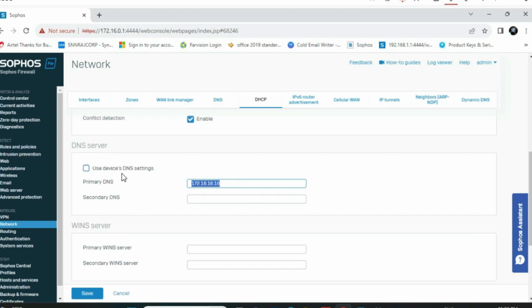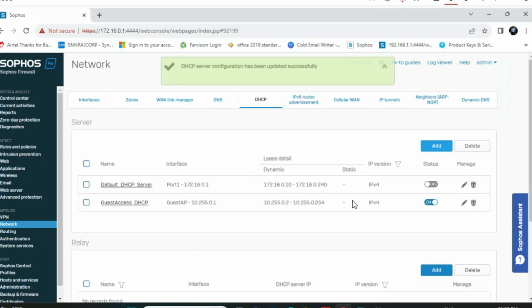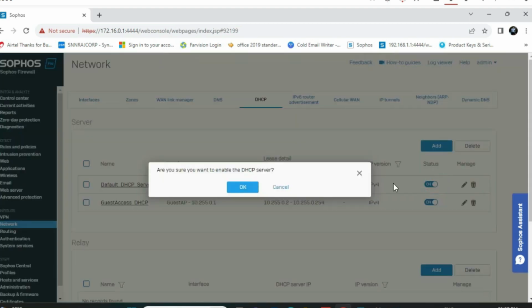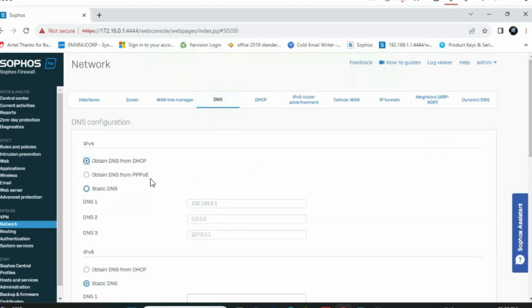You have to use your own DNS server. Give the primary DNS as Google DNS or any open DNS you can use, so that if any DNS provider goes down at any time, then at least the name server will be able to resolve. Then you can turn on that default DHCP server. You can make multiple DHCP also, for multiple LAN.